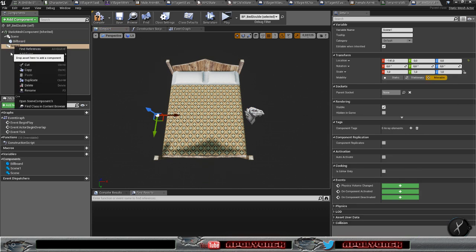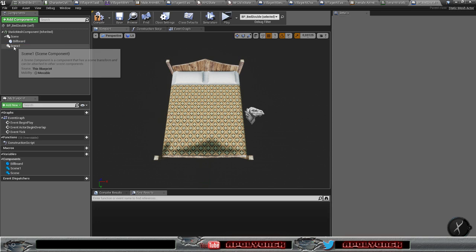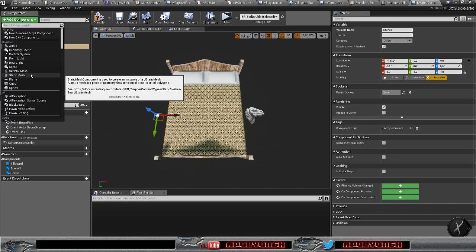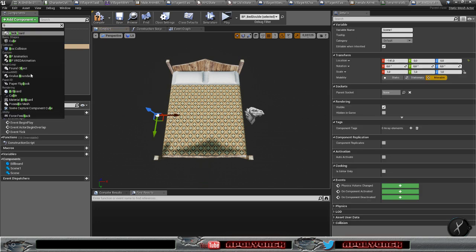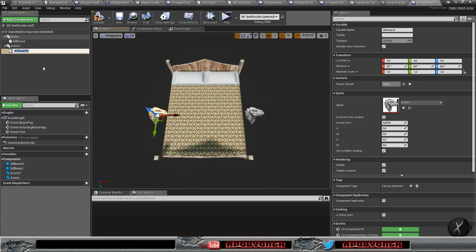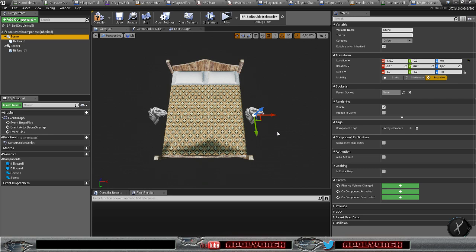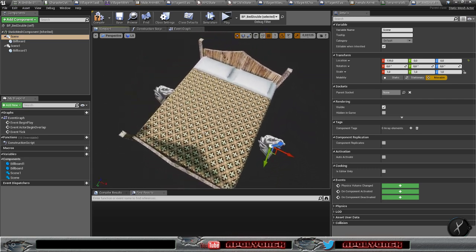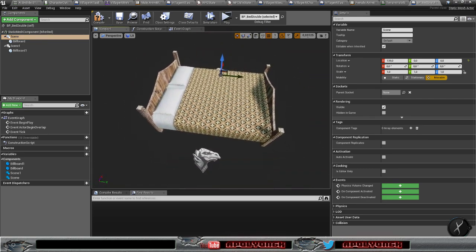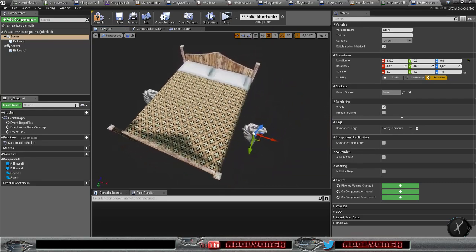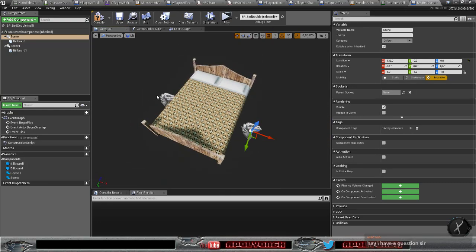Paste that here. I'll just add another billboard so that we can see those a bit better. So these would be the spots where they should stand to get in and out of bed.